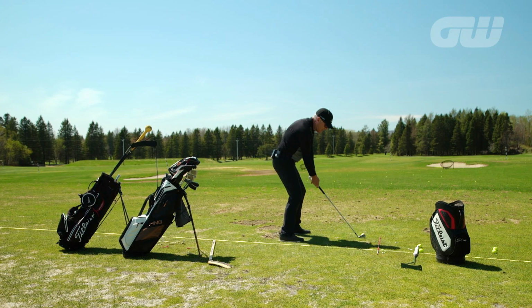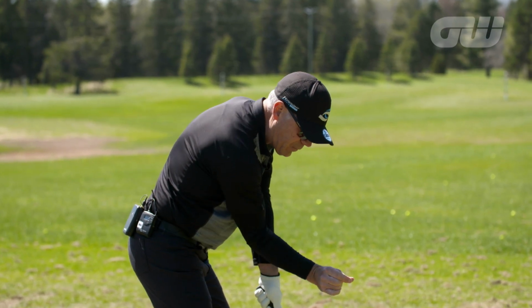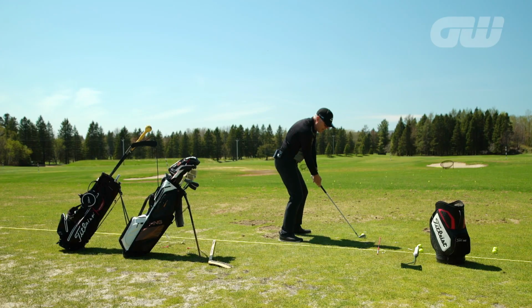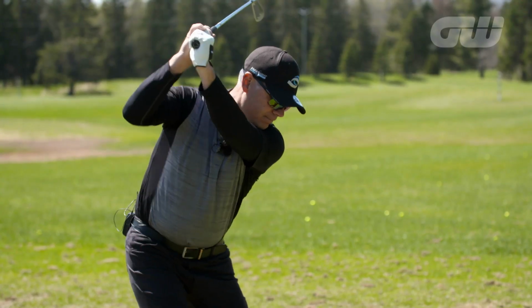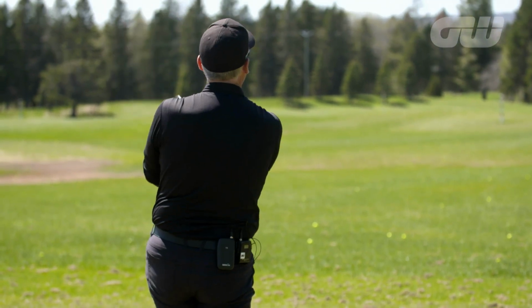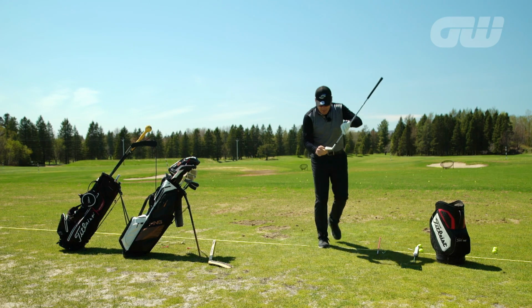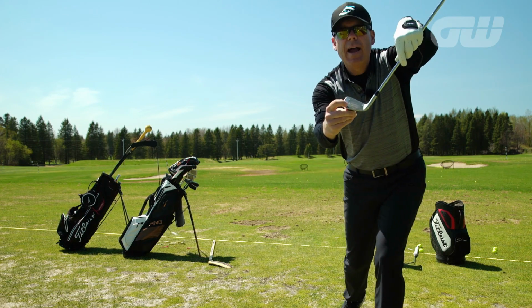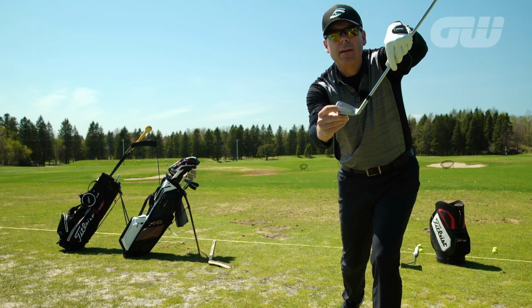So I get my customers to set up here. My eyes are on the little sliver of grass between the leading edge of the club and the ball. And my mind is on cutting through the tee with the outer half of my blade. Now I'm going to cut through, right in the direction of my target, and here. Notice that little blade of grass right there? That was right off the toe, just like I wanted. I can play golf with that.